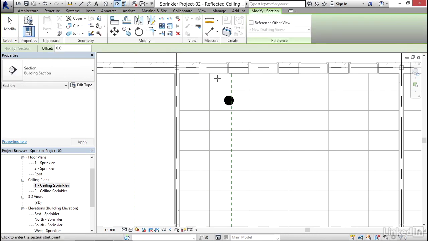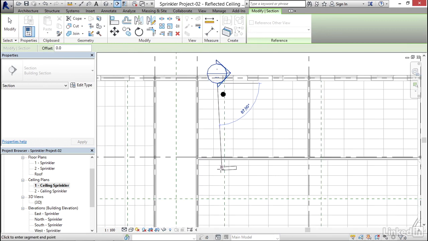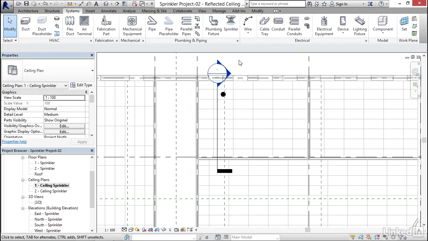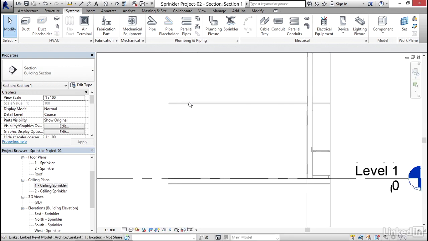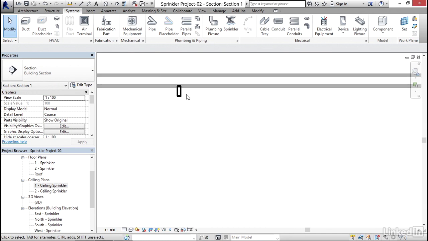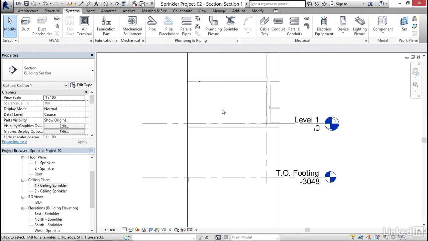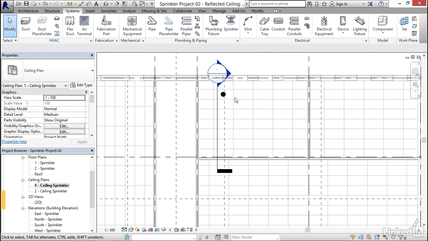Remember to cut a section. Even when we're sure it's in that grid, I'm never that sure. So I'm going to double click on my section. Sprinklers are tiny, they're hard to see, but just make sure they're in the ceiling. Nothing's worse than floating sprinkler heads. I'm going to hit Control Tab. It goes back to this floor plan.